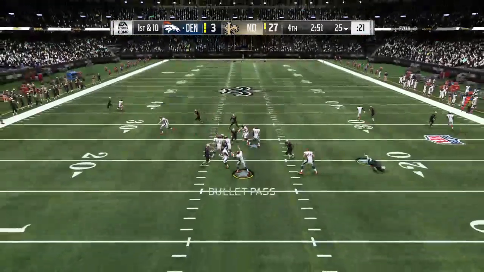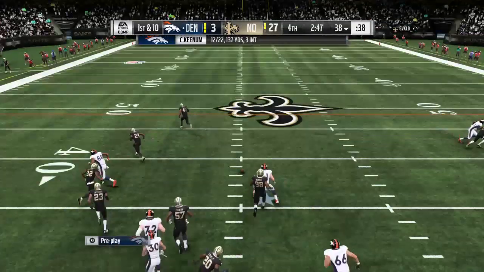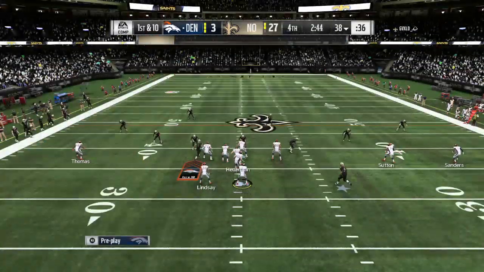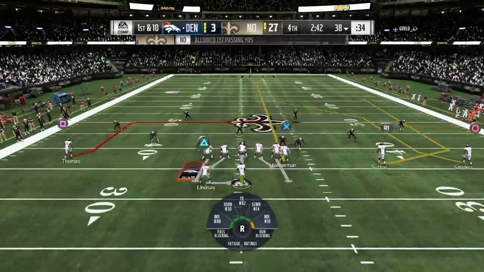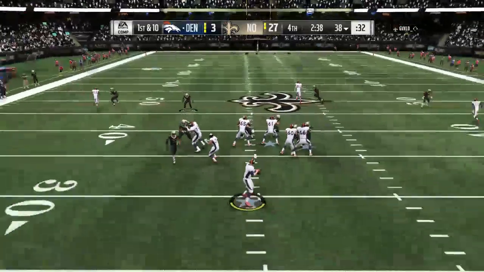Trying to shake off the interception. He'll look to throw. Looking left side and completing it to Thomas. Give him 13 yards on the opening play of the drive and also give him a first down. Decent start to the drive, but let's face it, they need a lot of things to go right in a short amount of time down 3 scores.